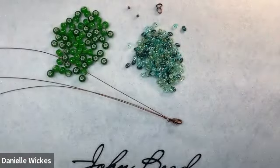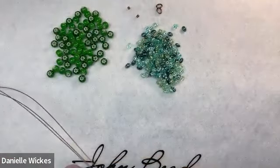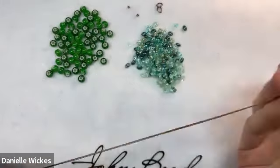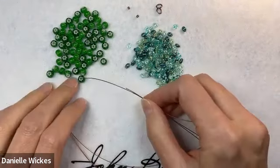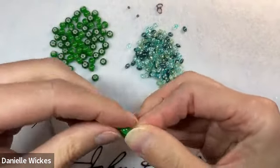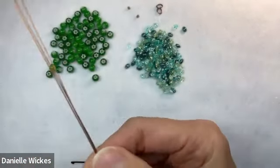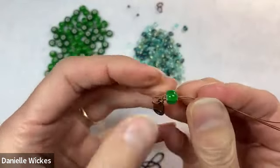So the first three beads we're going to string are going to be the star beads. And I wanted to point out that sometimes they fit over the crimp and sometimes they don't. If they do, bonus, right? You've got a way to hide your crimp. And if they don't, then that's okay too. Mine looks like it's going to sit like that. So I'm going to leave it like that.